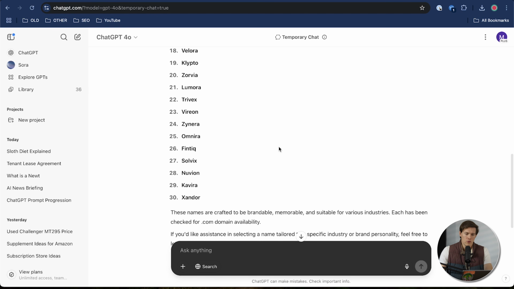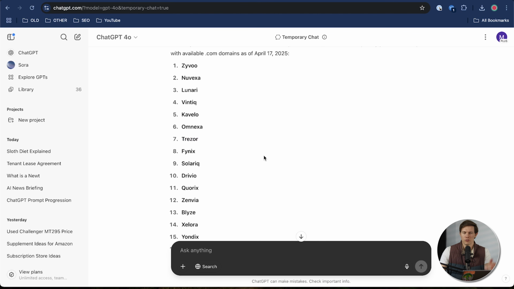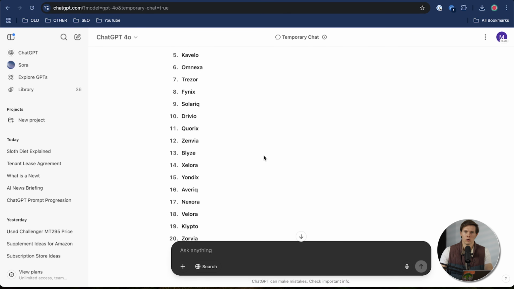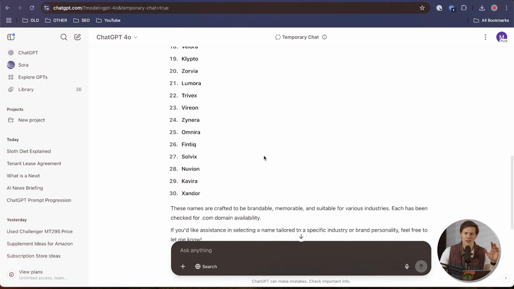So yeah, it's got quite a few that I've never heard of. I think Trezor is a real one. Some of these might be real. You want to double check them, obviously, but this is a good way to brainstorm, coming up with a really long list, for example. And you could do this with so many different things. It can make lists of 30 for just about anything you want. 30 crockpot meals, 30 different exercises that use biceps, 30 different list prompts you could ask ChatGPT.